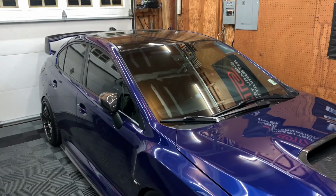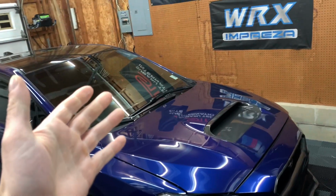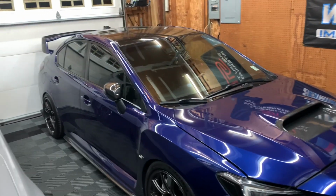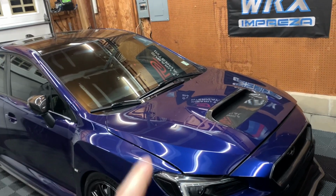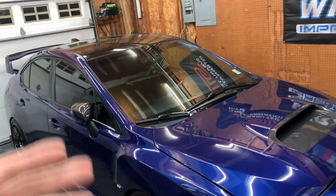So a question that I get asked very often on all my videos is what gauges do I run on my Accessport? People just want to know what to monitor, what are good things to look for. So I want to go over the 6 different gauges that I keep on my Accessport and go into a little bit of detail as to why I monitor those 6 things.